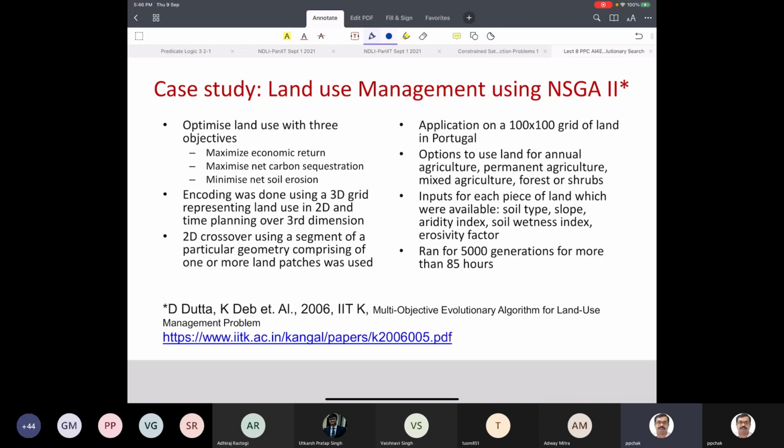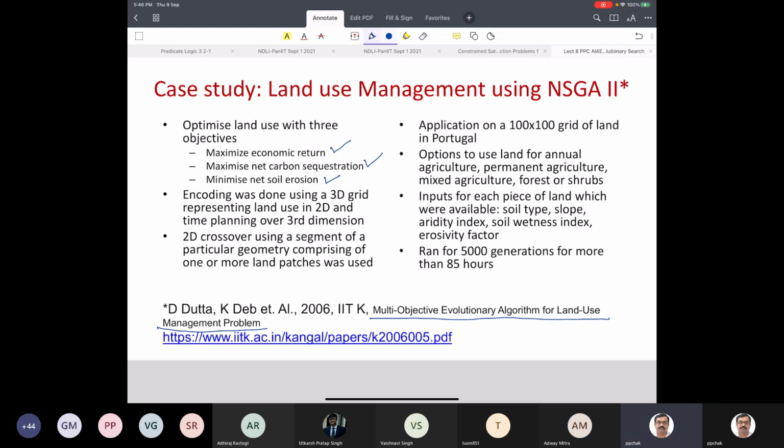Before I conclude, Kalyanmoy and some of his students used this multi-objective evolutionary algorithm for a land use management problem. What they did was they had three objectives: maximize economic returns, minimize carbon footprint, and minimize the net soil erosion.